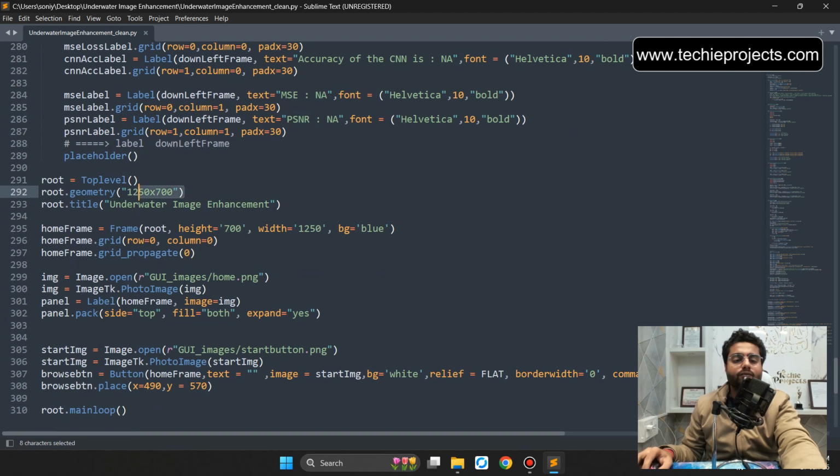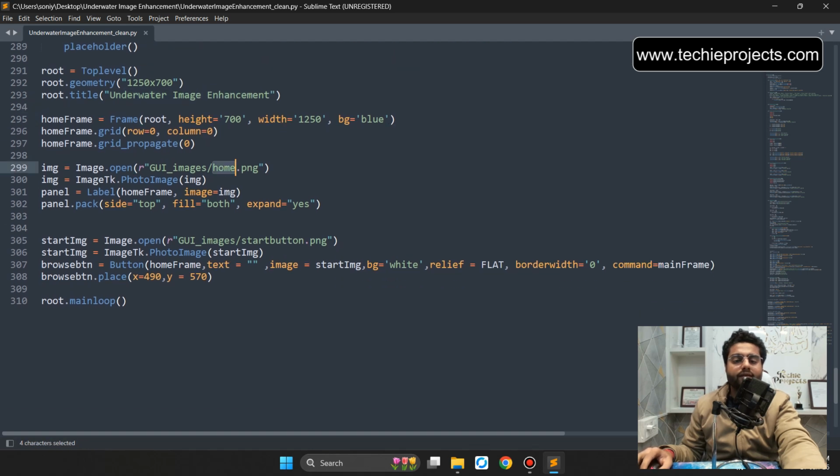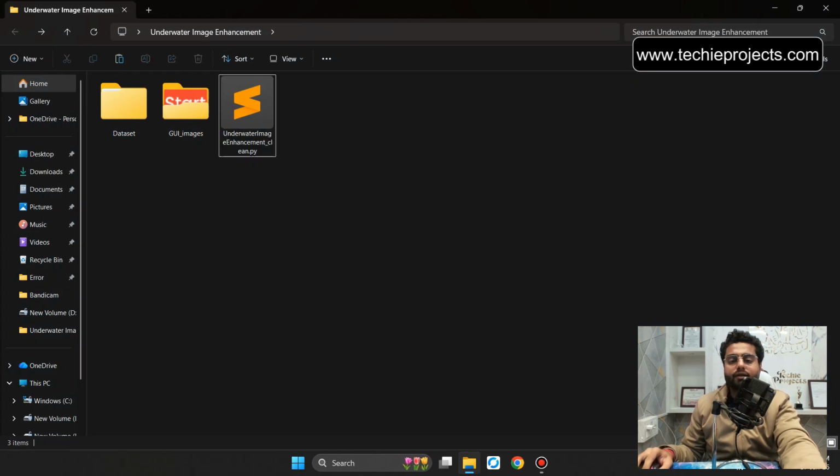Okay, this will be the home root geometry. It will show the geometry 1250 by 700, and this will be the title, underwater image enhancement. It will show the home.png image from the GUI images folder and the start button. Root.mainloop. Let's close.